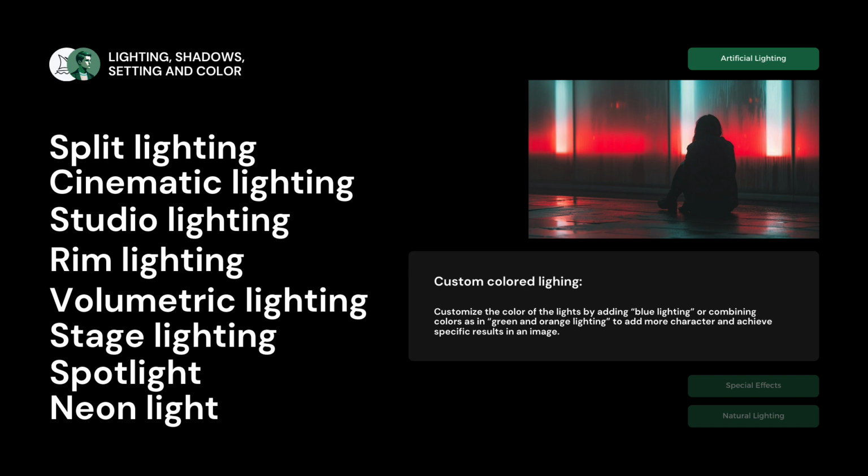I also mentioned custom colored lighting, and this is where you can literally just say the 2 colors that you want, 2 colors, 3 colors, a single color, and then talk about where that light is, and it will add that kind of lighting to the image. If you have 2 colors, it'll sometimes split the image or add them in different places. 1 color will probably be the whole image lit that way, so keep that in mind. Here, it also helps to know, like I was saying a minute ago, some of the technical terms for lighting. So actually reading about that might help you with your prompts here.